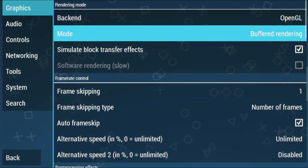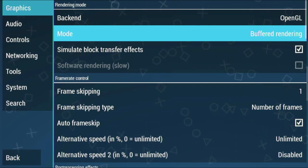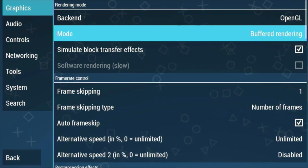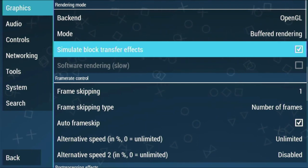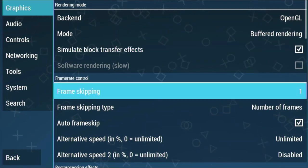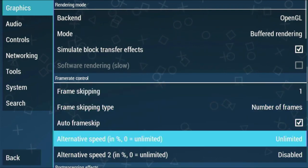We're choosing buffered rendering because when you choose skip rendering effects, nothing shows up. It's just a black screen and I can't even back out of it. So I'm not even gonna show you guys how it looks because I'm gonna get stuck. So just trust me, and you can test it yourself, right? Try skip rendering effects, but I'm telling you, you're not gonna see anything. We have frame skipping to 1 and auto frame skip selected.